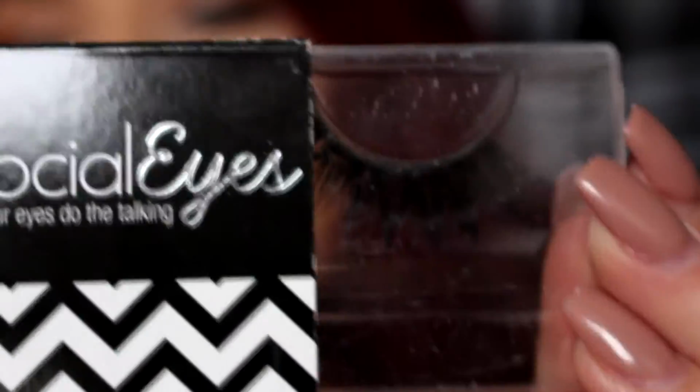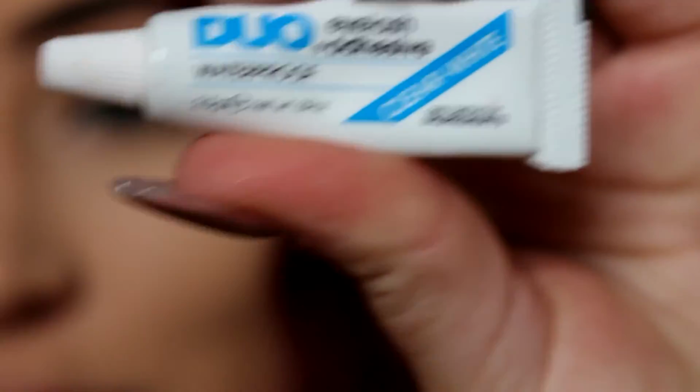Okay guys, I did the eyeliner on each side. And it's perfect, which is why you want to keep the tape on. So for lashes, I wanted to do something very glam and very in your face. So I'm going to use the Socialize, they're the Minx 2.0. They are beautiful. And then I'm gonna use the Duo eyelash glue. I actually hate this eyelash glue, but I don't have anything else. Oh, and it's waterproof in case I cry. That's so cute, waterproof.